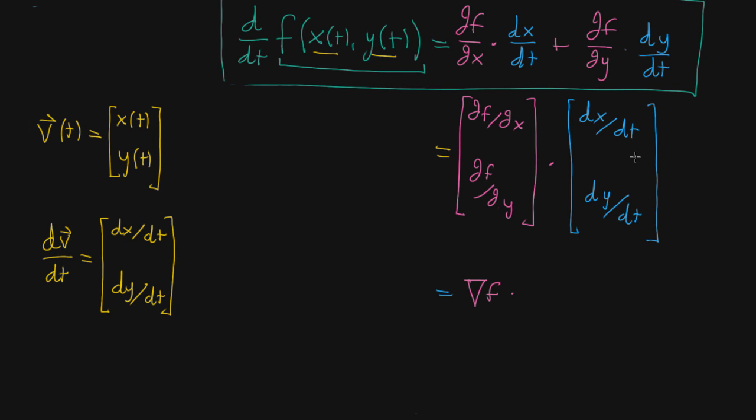And the right vector here, that's what we just wrote. That's the derivative of v with respect to t. Just for being quick, I'm gonna write that as v prime of t. That's saying completely the same thing as dv dt. And this right here is another way to write the multivariable chain rule.